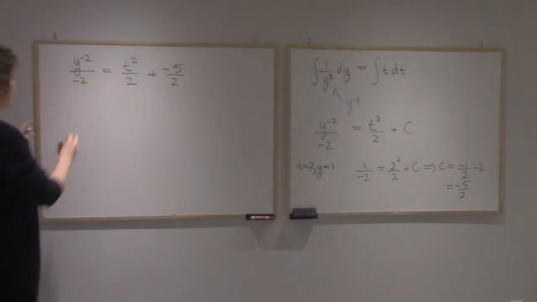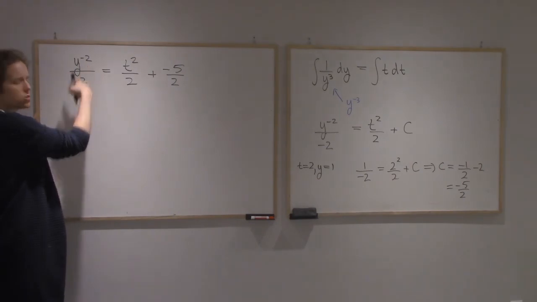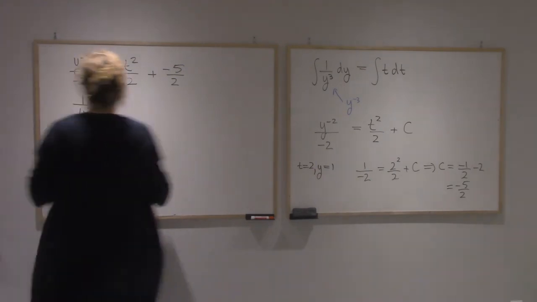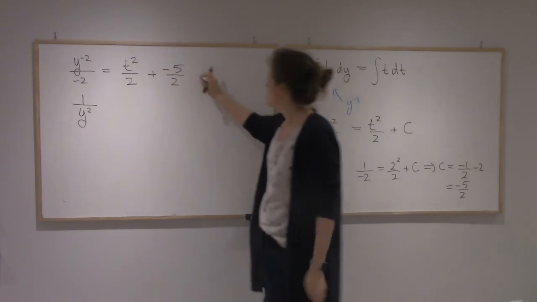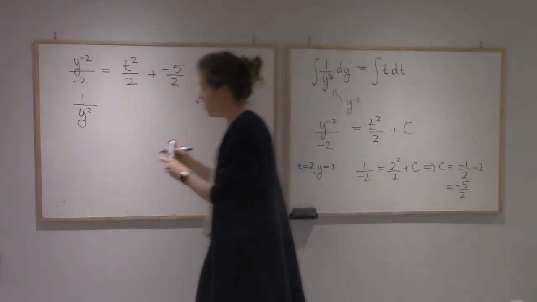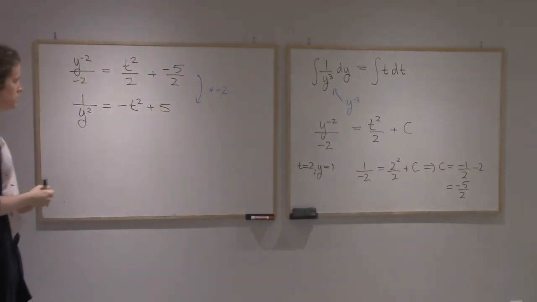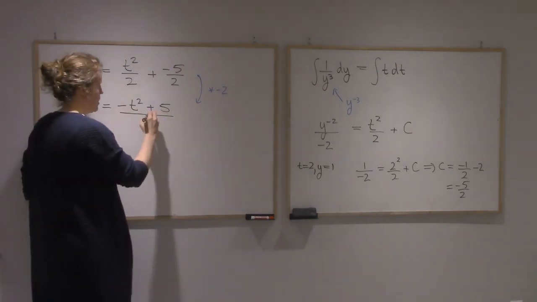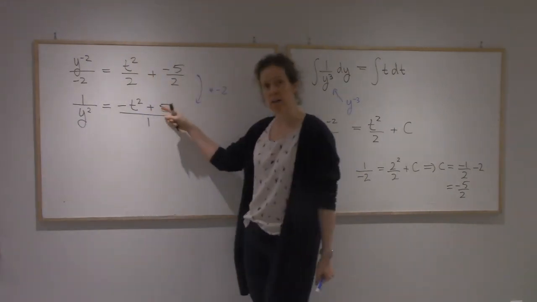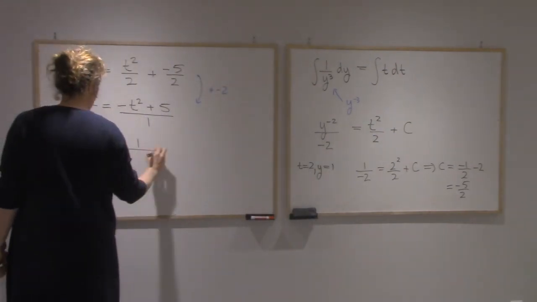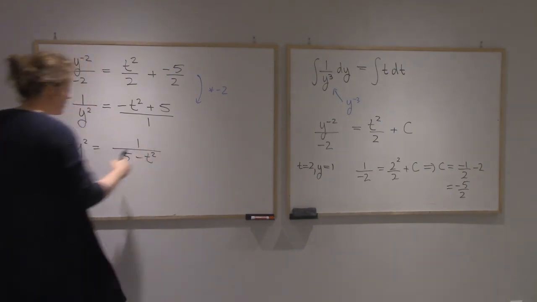Right? So I'm going to multiply by minus 2. And let me write y to the minus 2 as 1 over y squared. That's going to make it easier for us to picture what's going on and to see how to isolate y. So here I'm going to multiply by minus 2. I'm going to get minus t squared plus 5. Alright, now I'm going to flip this side. And that will mean flipping this side as well. And I think of this as living on top of a 1. So here y squared would be 1 over... I'm going to write it like that. I feel it's nicer.